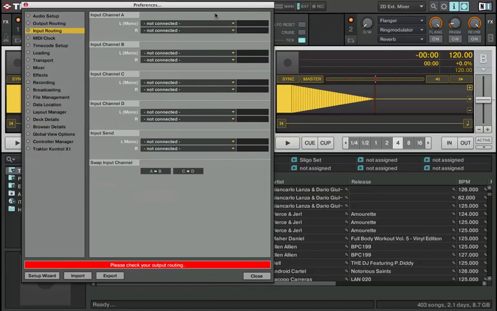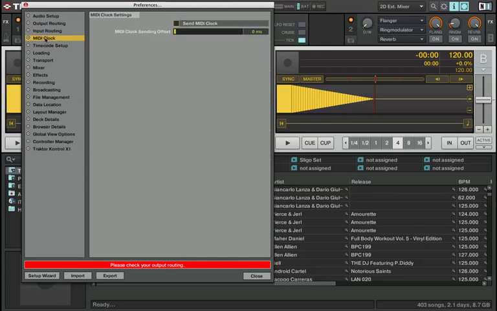Having selected what deck you're going to use, you would go in here and select what channels you want to utilize. So you've got 4 decks in Traktor. You can select external devices for any one of those 4 decks, and you just configure it in this menu here. And again, the input send is for inputting a pair of send effects, and the swap input channel here just allows you to swap the input channels A and B or C and D.